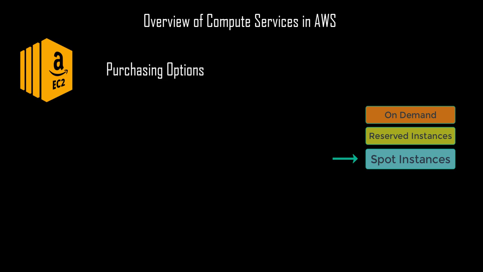Spot instances work the opposite. You bid a price and you say that I don't want to pay a dime more than this price. And as long as the price is equal to this or below the price, you will have access to that instance, right? So it gives you a substantial discount. You can determine what you want to pay for that EC2 instance. Now, when you bid for it, and if Amazon has space and capacity available in that region, in that availability zone, you get that EC2 instance. So basically, it's based on supply and demand. Anything that is unused is basically sold out through bidding.